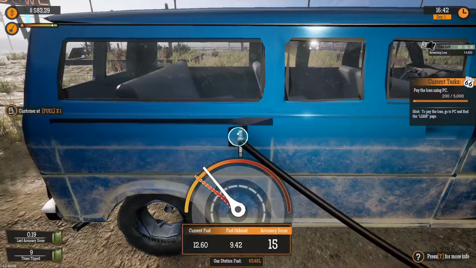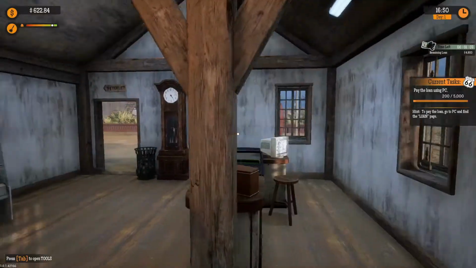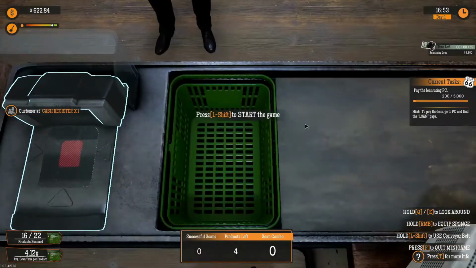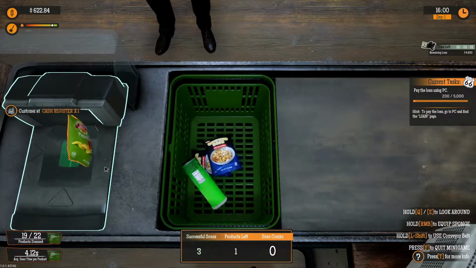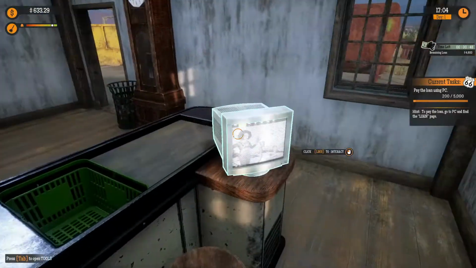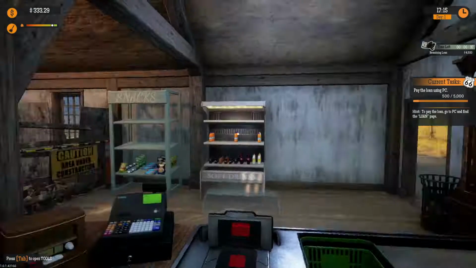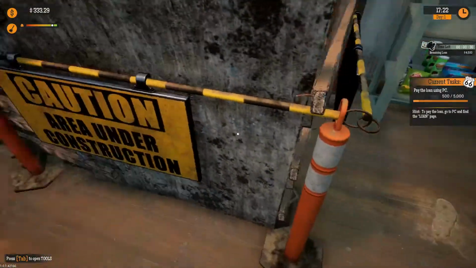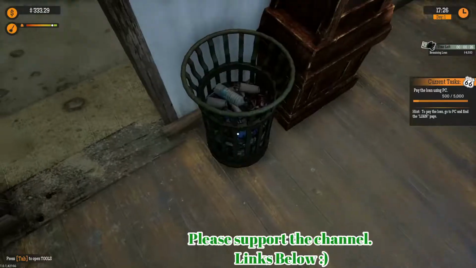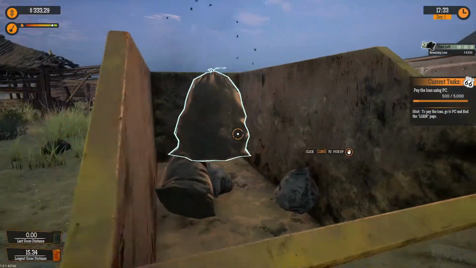Oh, pay the loan. Have some fuel. Pay attention. Which stuff did you just buy? Just as I wanted. Cool. Have another couple $100. It's all I can really afford. I have to clean that stuff up soon. You know, 20 seconds to pay $4,500. It's not going to happen.